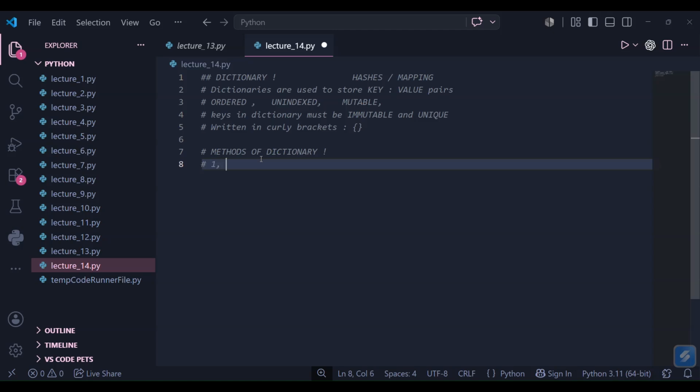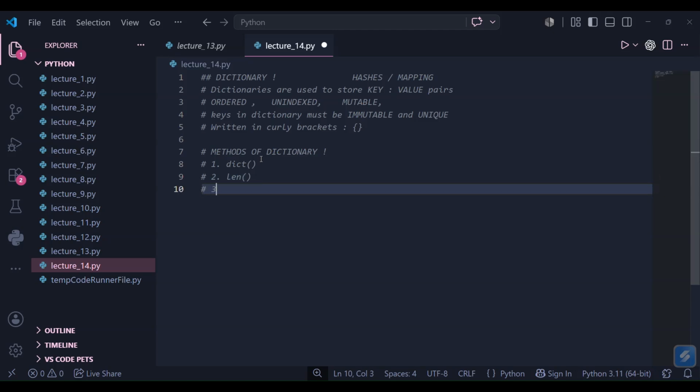First of all, of course, we have the dict constructor, then the len method. So you all know about the dict method and len method already. So let's move forward.